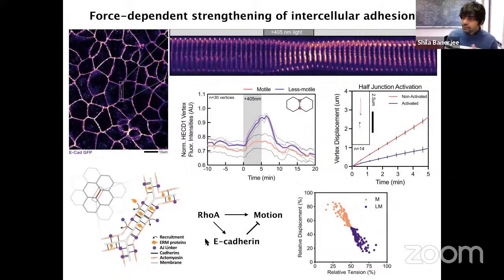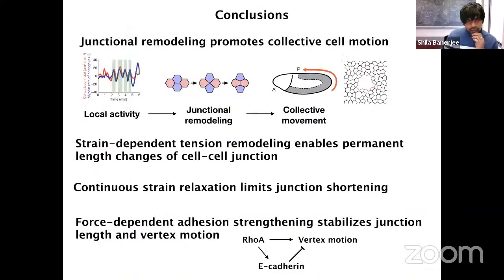which is prompting us to reevaluate some of the models that we were confident of. And so in summary, I just wanted to mention 4 points that I talked about today. So junction remodeling is really useful for collective shape changes and movement, right? And under the hood, what happens is that there is remodeling of tension, which can lead to permanent length changes. And without that, you should never have these intercalations, okay?